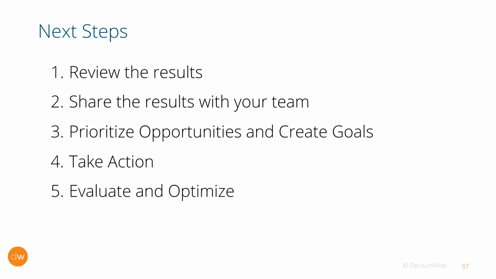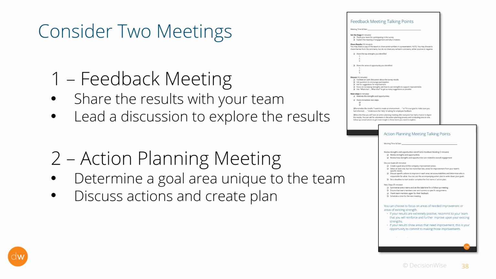And then the evaluate and optimize could be your pulse surveying that you're doing throughout the year, but checking in, like making this part of your weekly team meeting. We touch on the goals that we created around the engagement results. There's usually 2 meetings. So again, we try to say, don't jump into action planning in the first meeting. Try to hold the reins a bit and really discuss the results. We're in current state mode during the feedback meeting. Share the results, get their observations, try to get a discussion. Why do you feel that way? We're trying to get people to respond and get a dialogue going. And then you summarize what you heard, and go to the action planning group in the next.